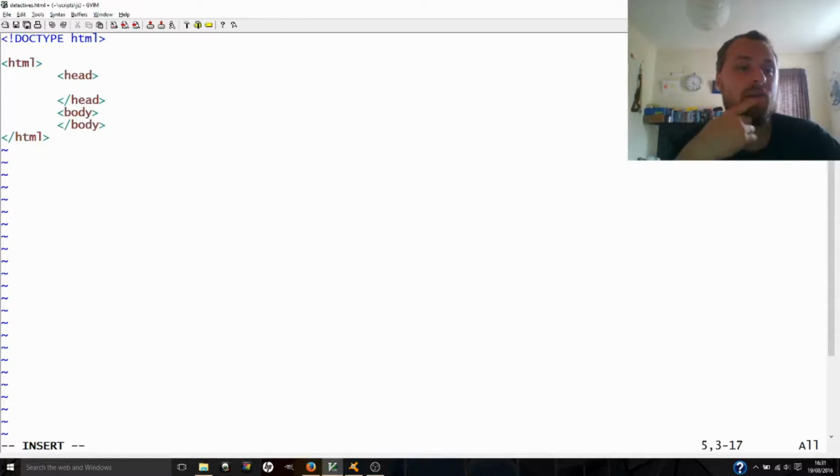We need a meta, don't we? We need to tell the computer that this is going to be Unicode. Charset equals UTF-8. Okay, that should give me everywhere I need to put stuff.